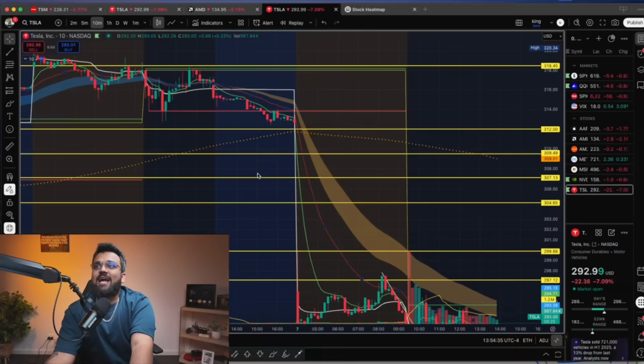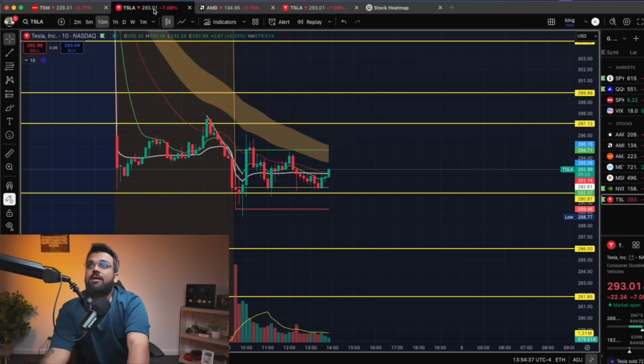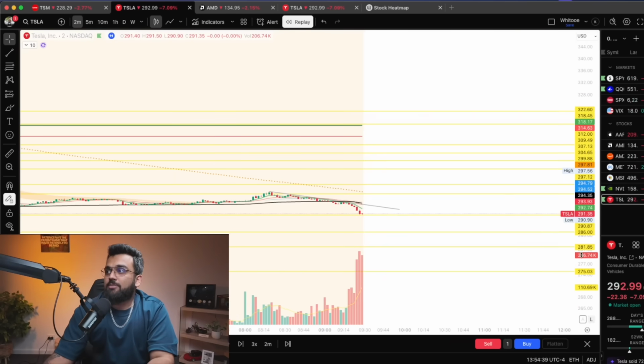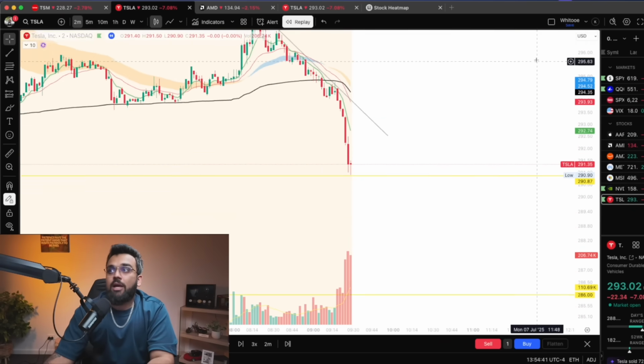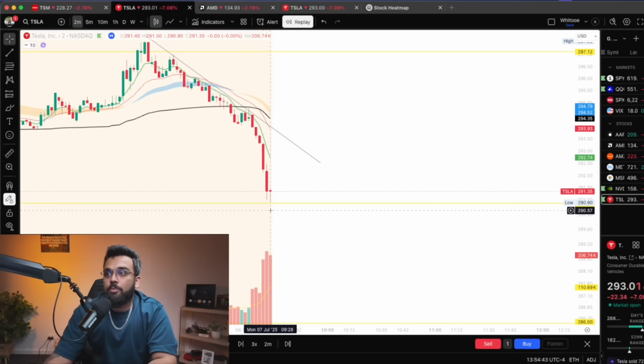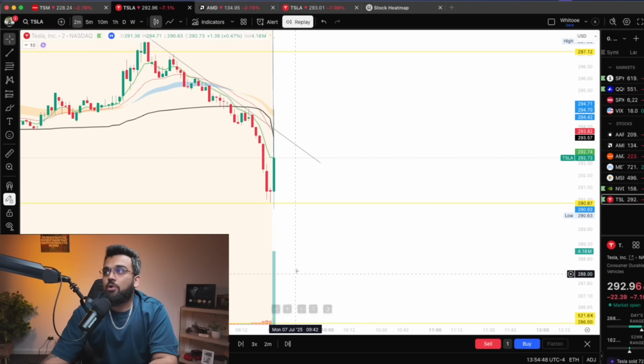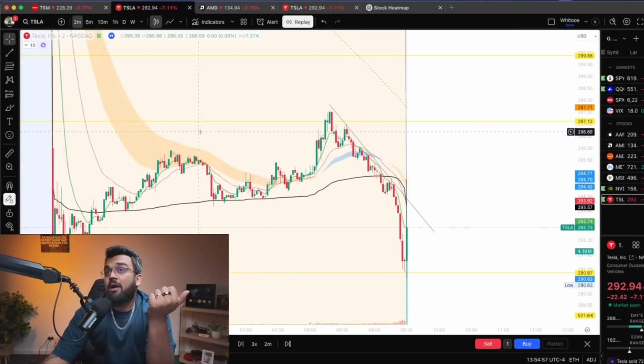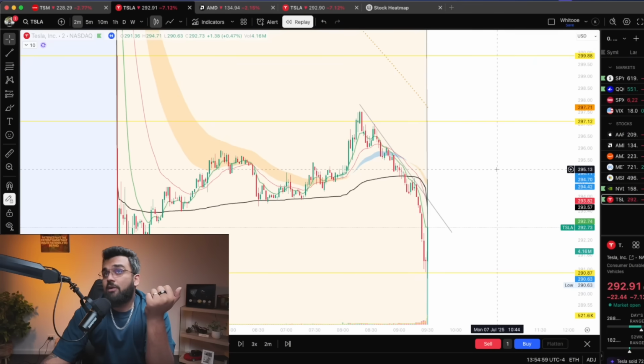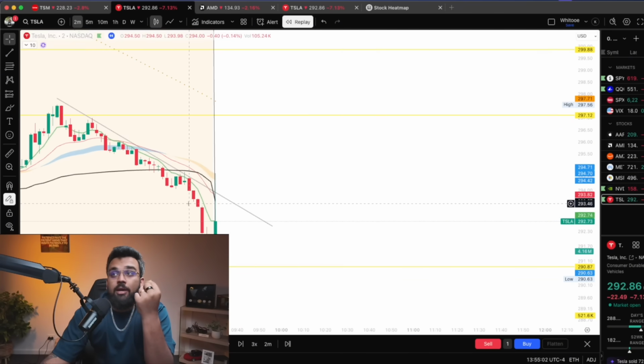That was the thesis that I had with this Tesla trade that I took today. I was watching this pre-market low like a hawk. I was like, okay, let's see what happens. The market's about to open. I'm on a 2-minute chart. As soon as the market opened, check what happened. It broke below, tried to go above. Prices can essentially push to pre-market highs with this stuff. So I was like, okay, if we get to pre-market high, I'll be happy. But anyway, first target was if we get above the VWAP.